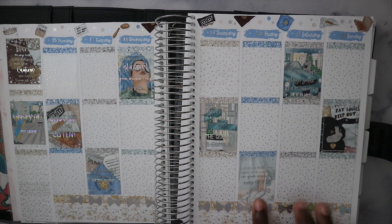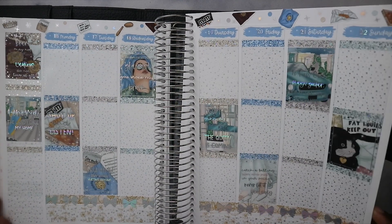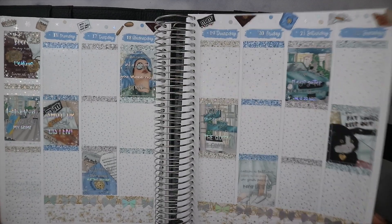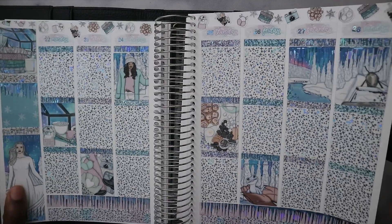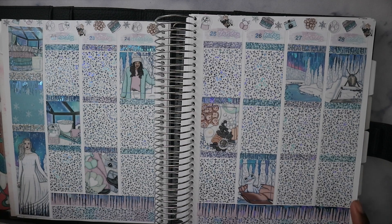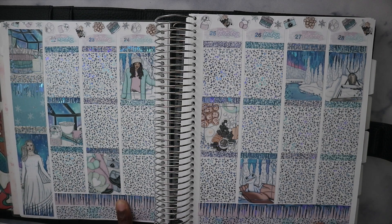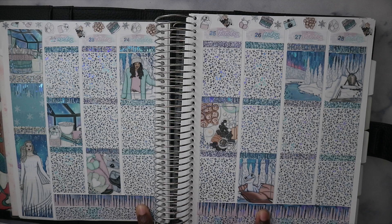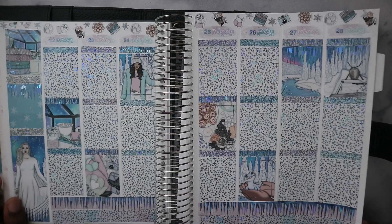The foil was a holo sparkly mixed metal, and all of the quote stickers are from Simply MS as well. For the last week of January I used a kit from Happy Sticker Designs — use code ADDI215 for 15% off. The foil bundle is from Leila Designs; it was the aurora/frozen inspired kit paired with cracked ice foil.